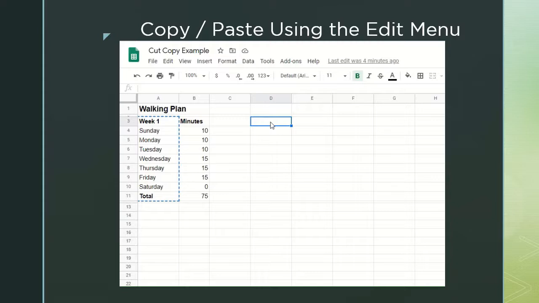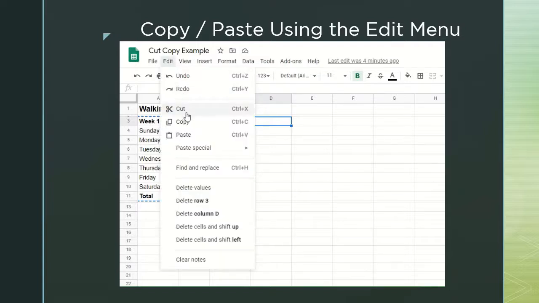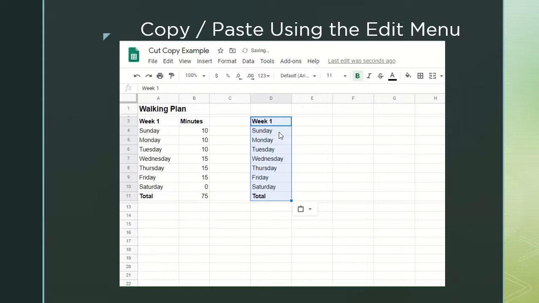Now, when you copy and paste, you want to select just the first cell, the top left cell of where you want to paste, and then let Sheets fill in the rest for you. Well, now that we're in D3, let's go back up to the menu bar to edit, and then we'll go to that second section, and we're going to go to the third choice, which is right below copy and paste. Now we have all of those days of the week. All we need to do is change the 1 to a 2, and then as the week goes, we would type in the number of minutes to the right of each day.